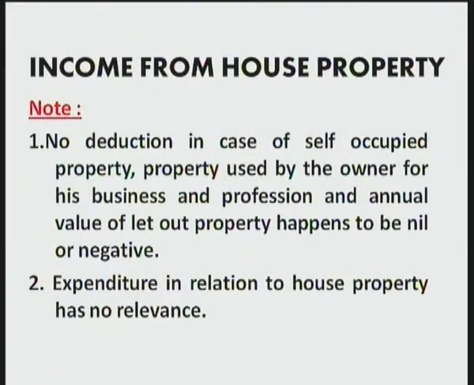Now, second is that expenditure in relation to house property has no relevance. It means in any previous year the assessee has not incurred any expenditure in relation to the repairs of the house property. Even then he is eligible to get deduction under section 25 as standard deduction, which is equal to 30% of annual value. So, expenditures incurred in the previous year have no relevance so far as permissibility of standard deduction under section 25 is concerned.